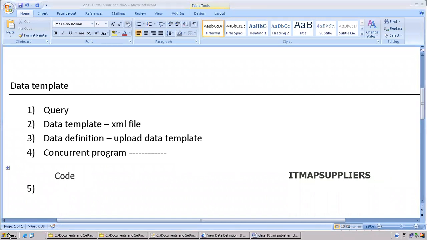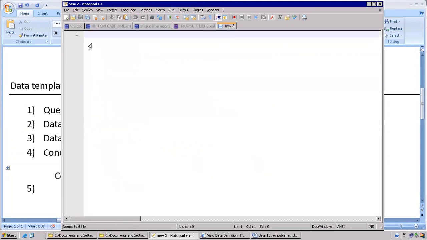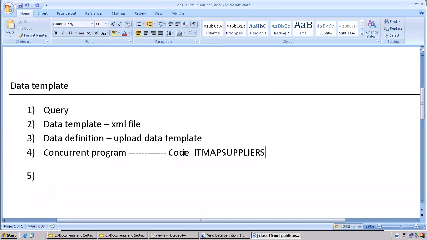I'll just keep it in the notepad. This code as it is you have to copy.